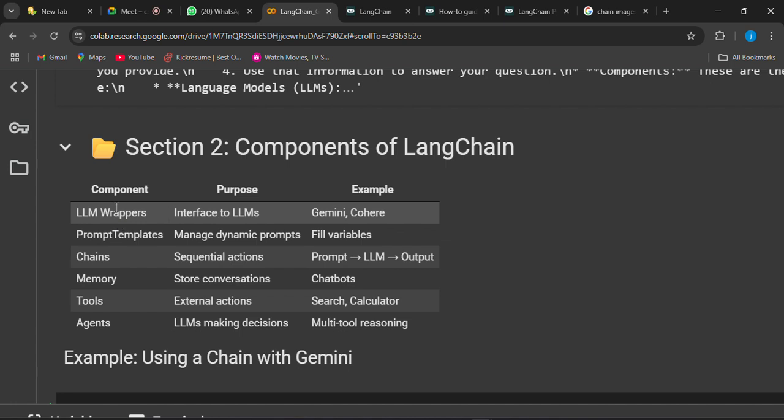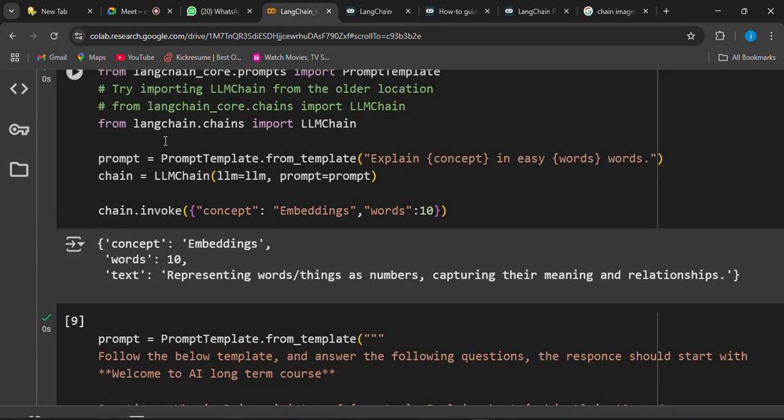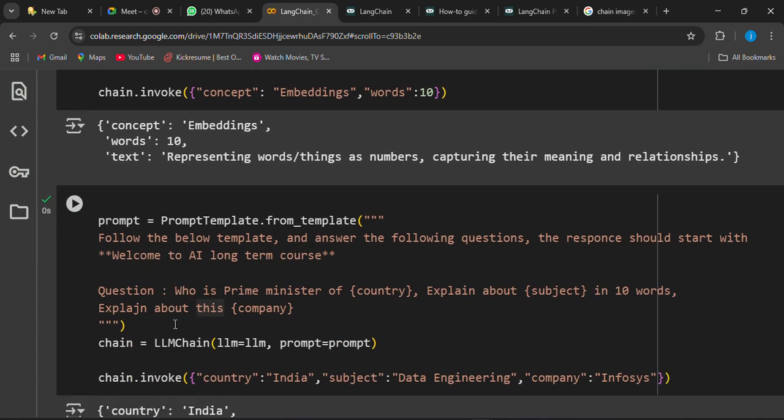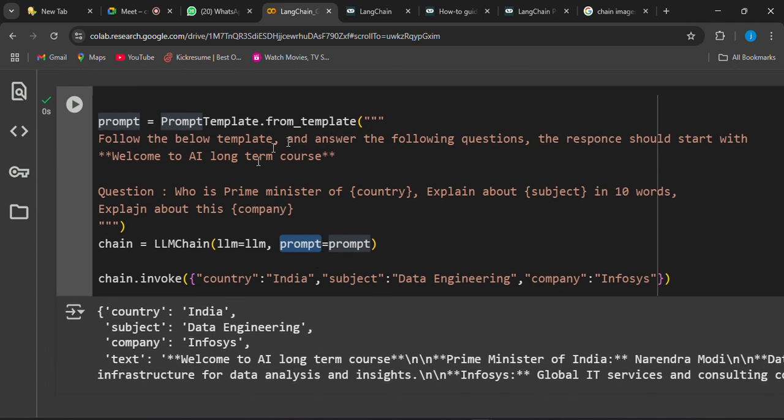In this initial stage, we just built a chain between the wrapper and the prompt template. We just passed a prompt template, we just gave a prompt. The same prompt template we pass here as a prompt, and LLMChain is a function we are using to chain both the LLM and the prompt together. Is that clear? And in the prompt template, how many dynamic variables are there? One, two, three dynamic variables can be observed with respect to the curly braces.